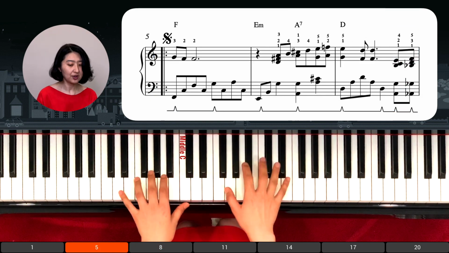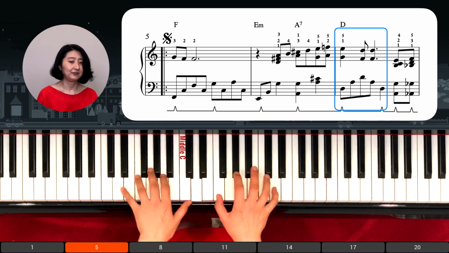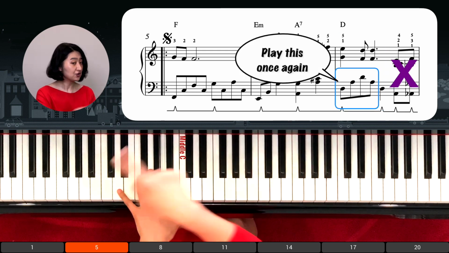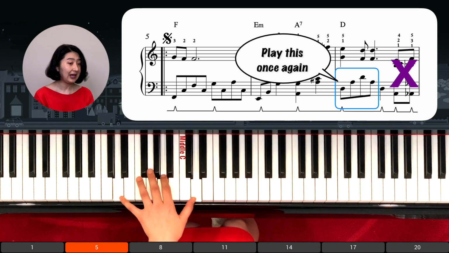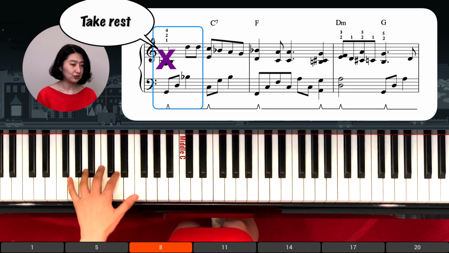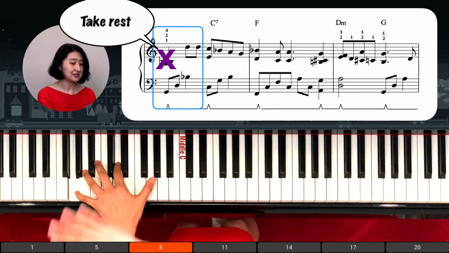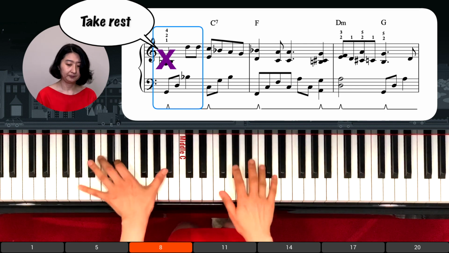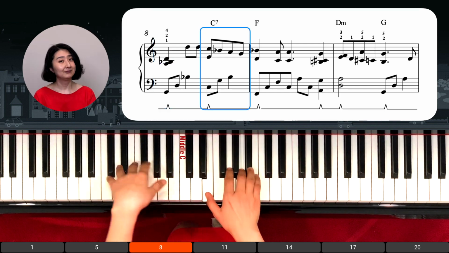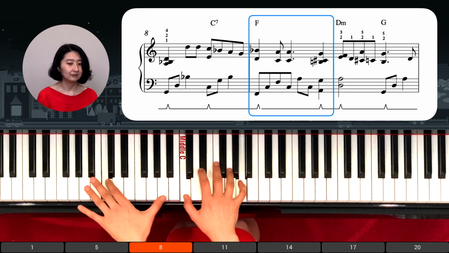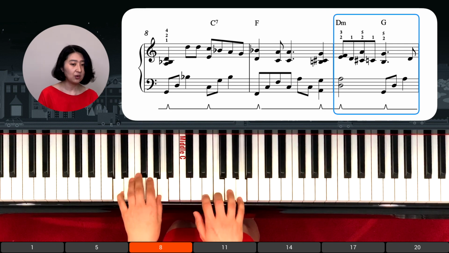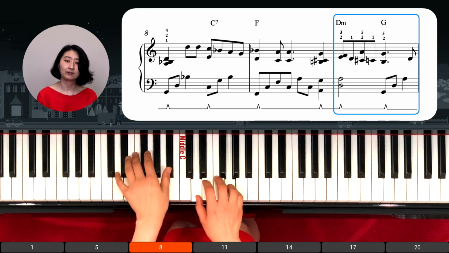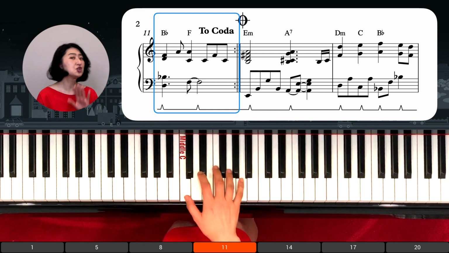Instead of the jazz chord, you can play it like this. 1, 2, 3, 4. You just repeat the same thing one more time, left hand. So D, A, twice. Instead of that, and then coming back, just rest the right hand. You don't have to play this chord. Or you can play just only the top note. That should be fine too.